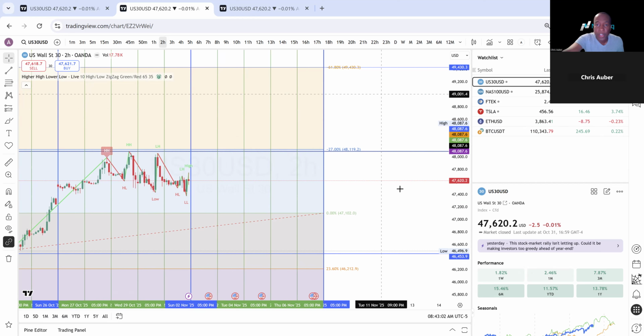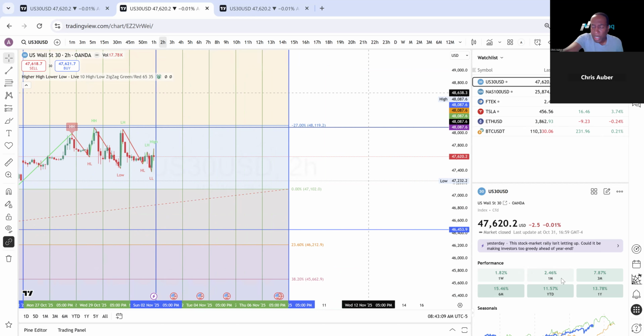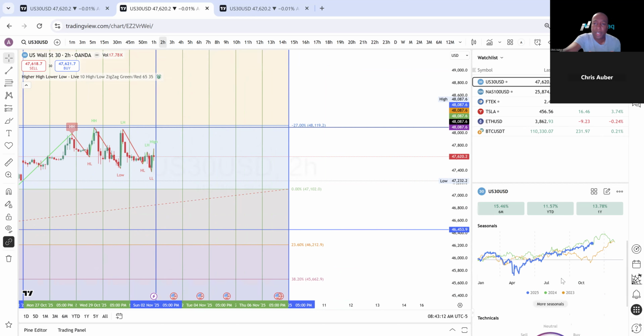And what you will see is a push towards another series of all-time highs going into the last 2 months of the year. Now, a couple of things that I want to point out for you this week is, as you know, I'm heavy on technical analysis. The market is a technical instrument. It only trades highs and lows. That's all it does.